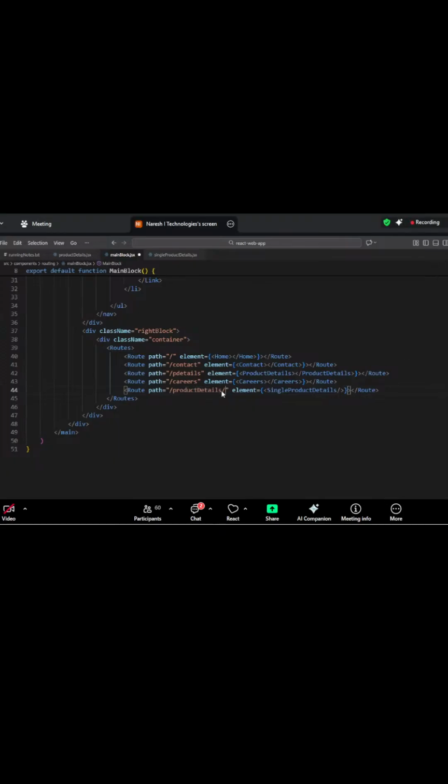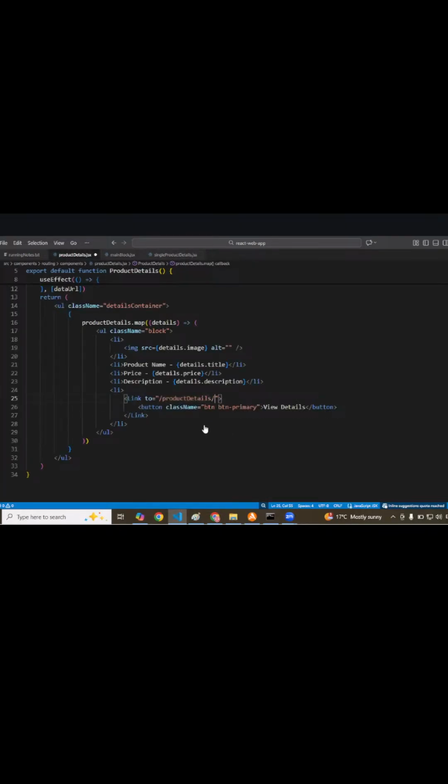When we are configuring the routing path, this can be done even with parameters. So product details is the path initially. Along with this, I will be putting a parameter which is called ID, or else I'll say product ID. Any URL path segment which starts with a colon will automatically be treated as a parameter.